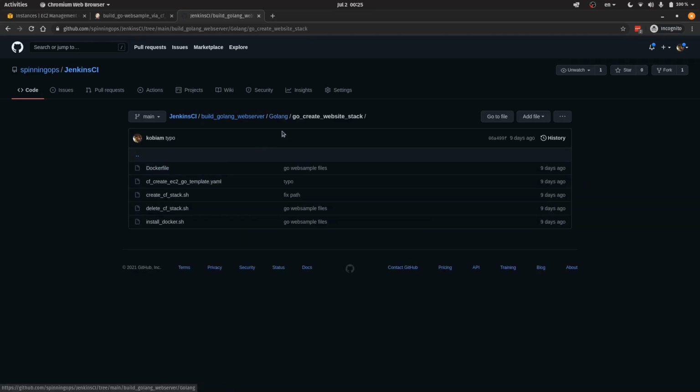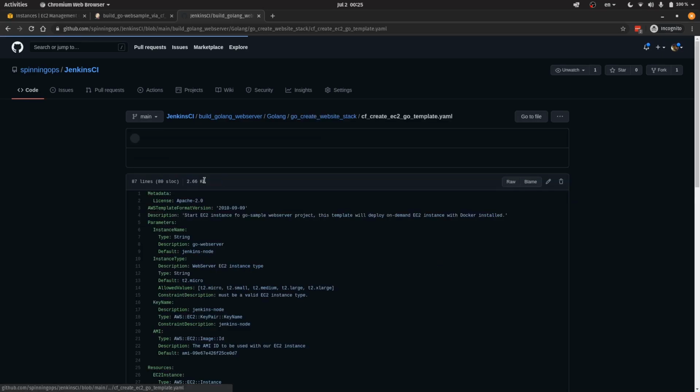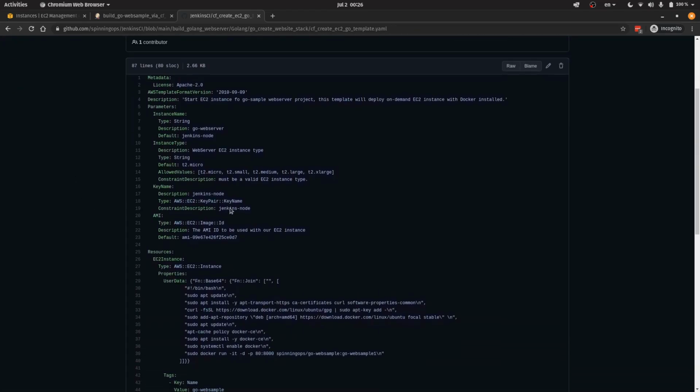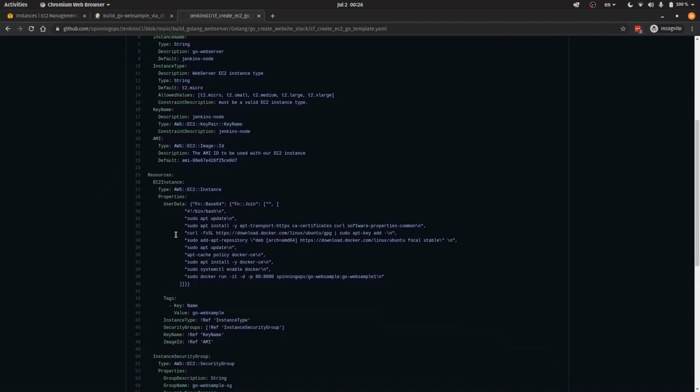And we have this CloudFormation stack that goes out to AWS and creates all this stuff. It creates the instance, creates the security groups, and runs those commands once the instance has started.